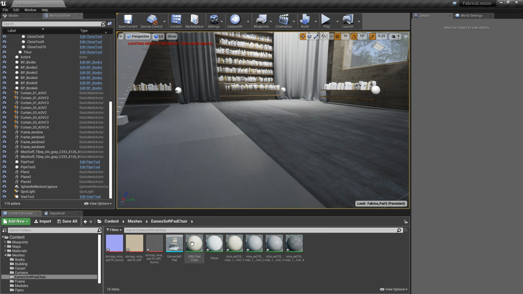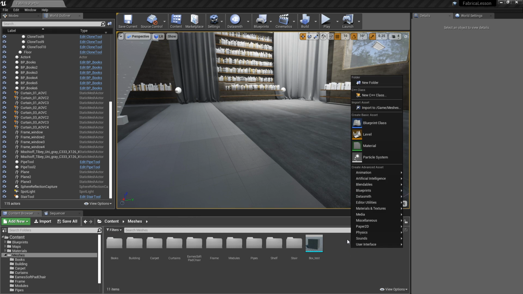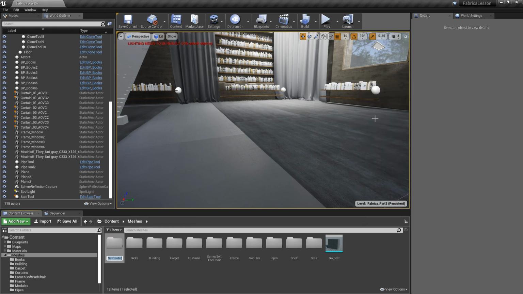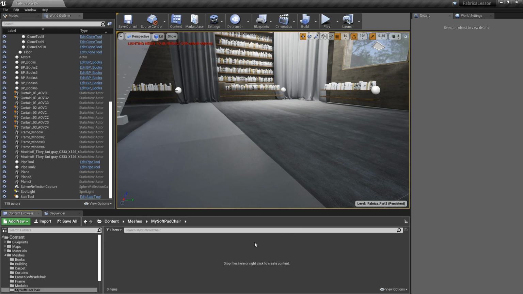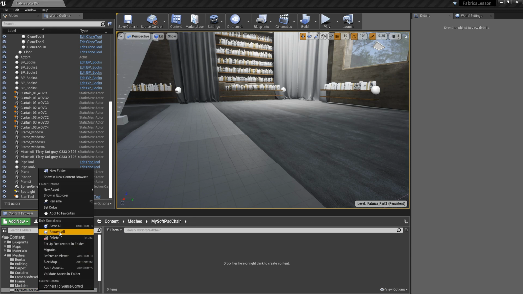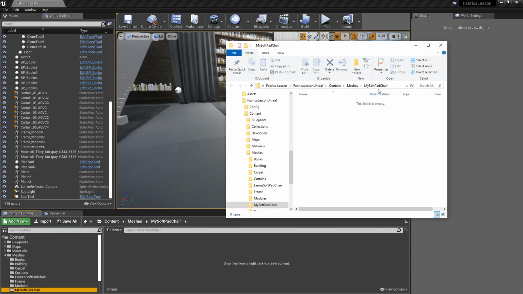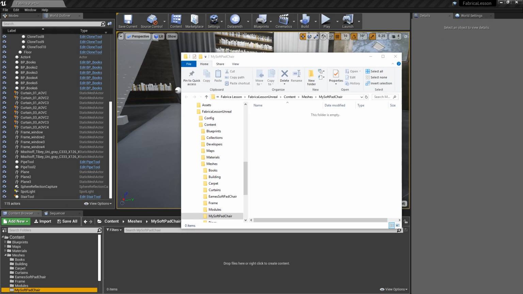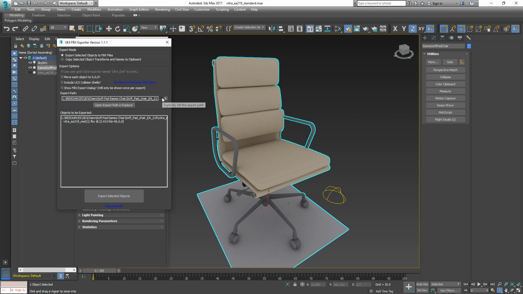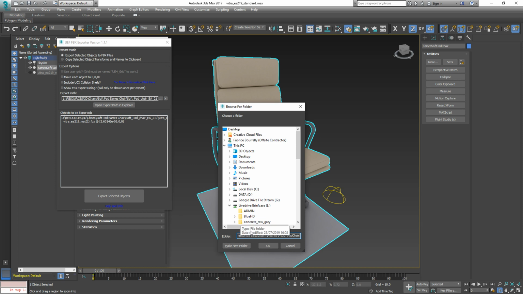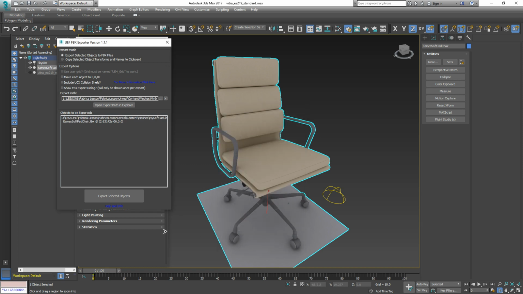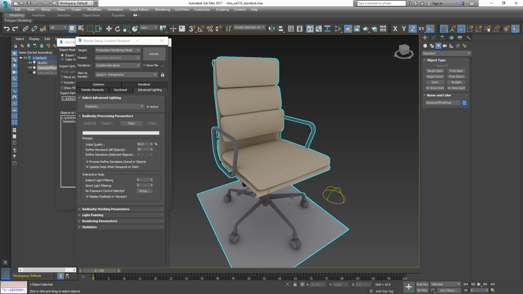I've already got one, so let's create a new folder called my soft pad chair. Right click, show in Explorer. That gives me the path straight away. Then from 3ds Max, I will use this little script here, paste that path in here, and export that straight away.